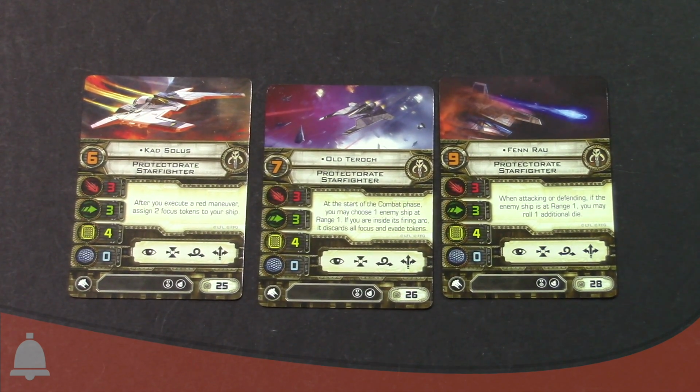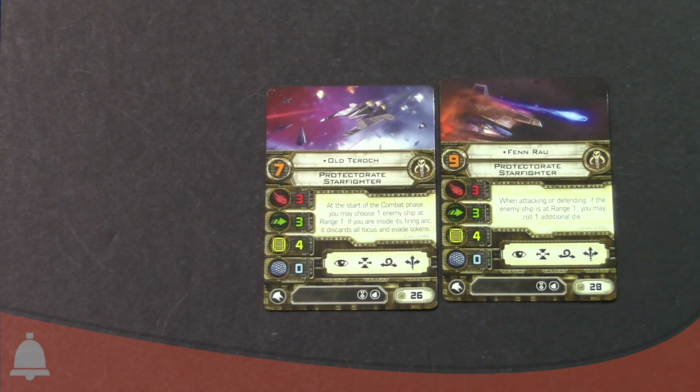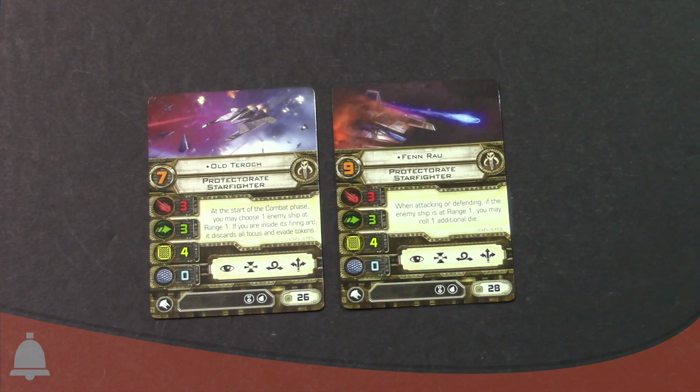But if you've ever had that turn where you had to K-turn to get in a firing arc, having 2 focus is going to be worth it. So very cool, and he's got the EPT, so you can do some dirty tricks with that too. Very cool ship. Old Terroch? Turok? Something. Old Terry is what they call him online. Old Terror.